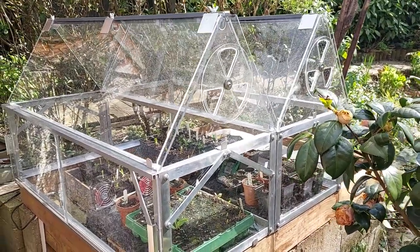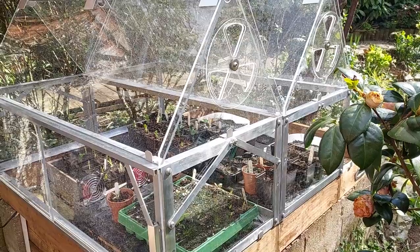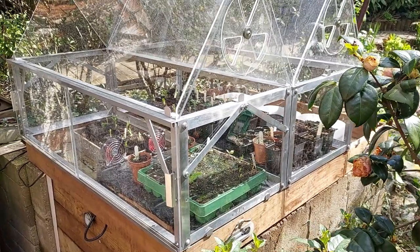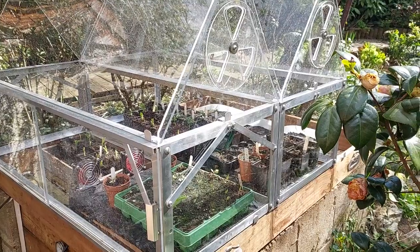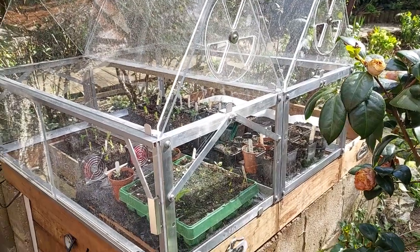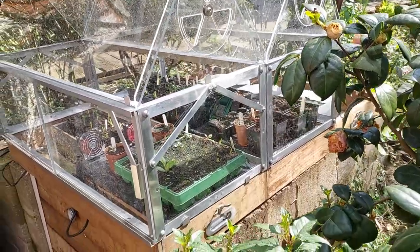I'm really impressed by these. On a sunny day it's a really lovely grow space - it gives you the use of a greenhouse at a fraction of the cost, with incredible mobility and practicality. These can be shifted around - if you start some seeds in the ground you could lift the whole cloche off and move it. This is really just doubling up as a compost bin lid.